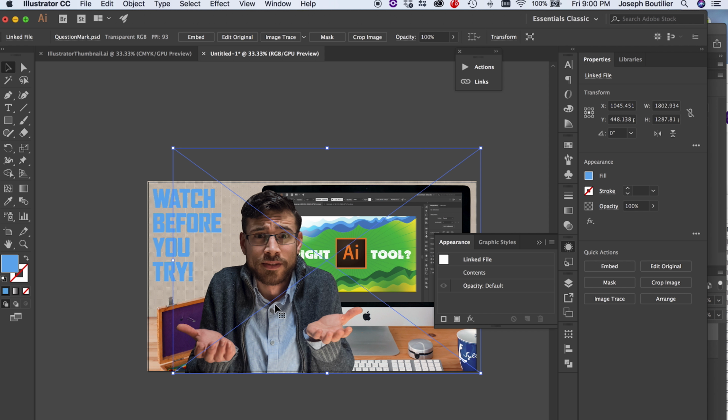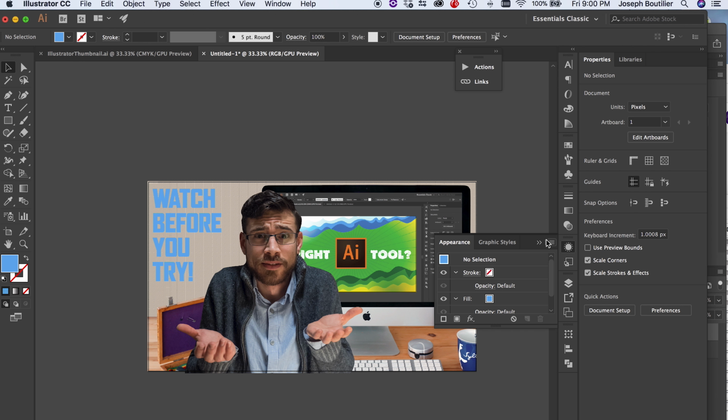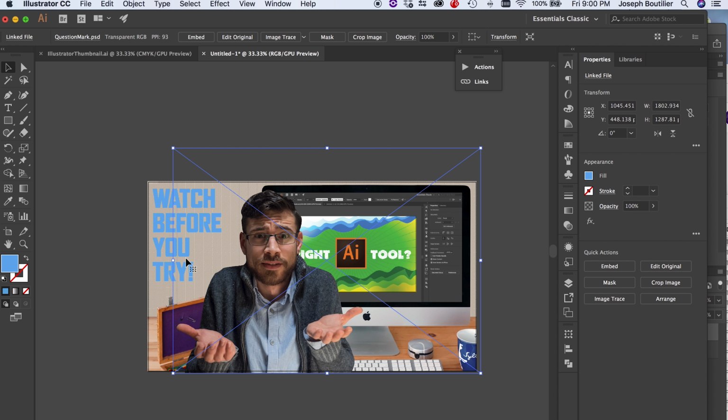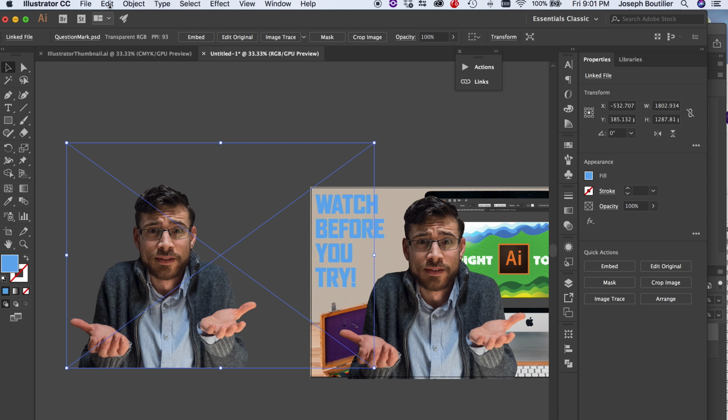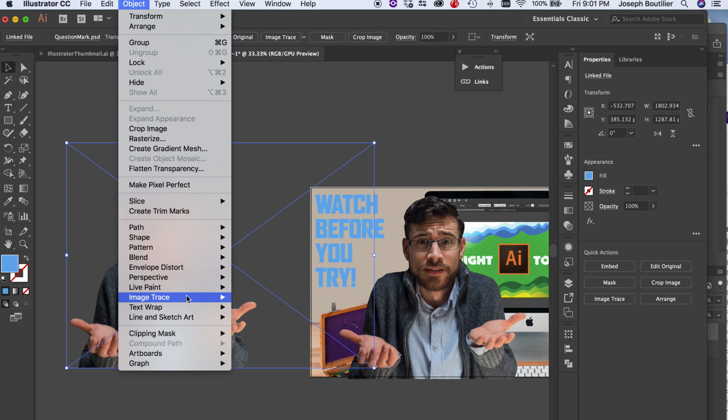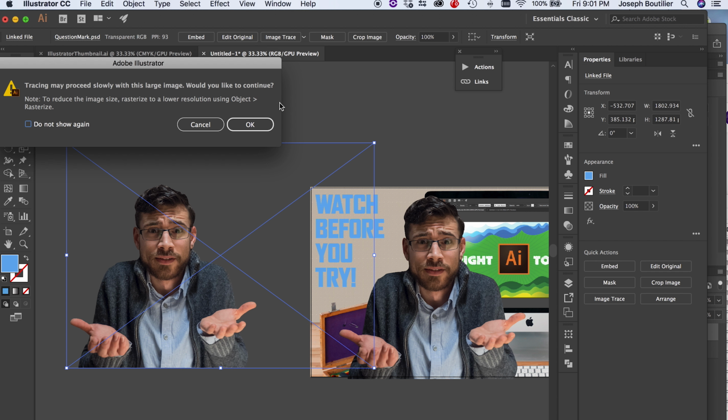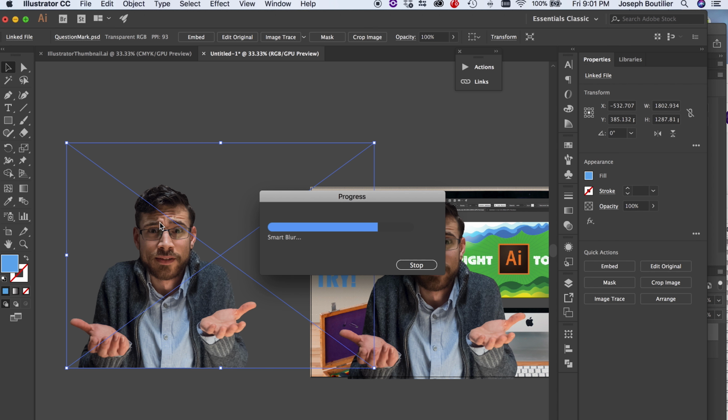But let's say I want to create like a really heavy, more like an outline using this existing shape. And in Photoshop, obviously you can just sort of Command-click on a given channel or path, and you get like a nice outline of the shape. But here in Illustrator, when I click on it, it's giving me this giant big bounding box, which is basically the dimensions of the original photograph that I was cropped out of. So that's not very helpful. So let's hit Option or Alt and drag this image off the artboard here and go up to Object. And we're going to go under Image Trace, Make and Expand. And I copied this because obviously I want to keep the original, while I also want to create a simplified outline.